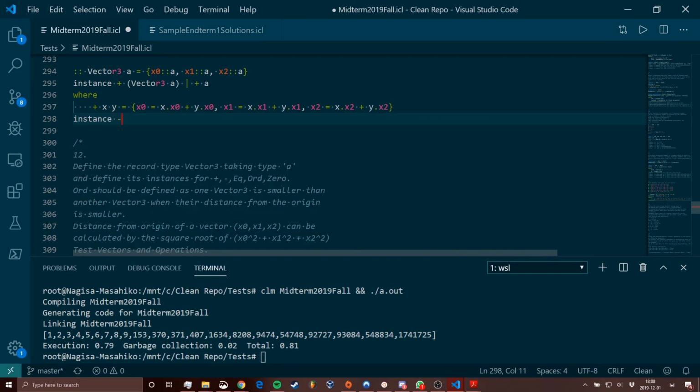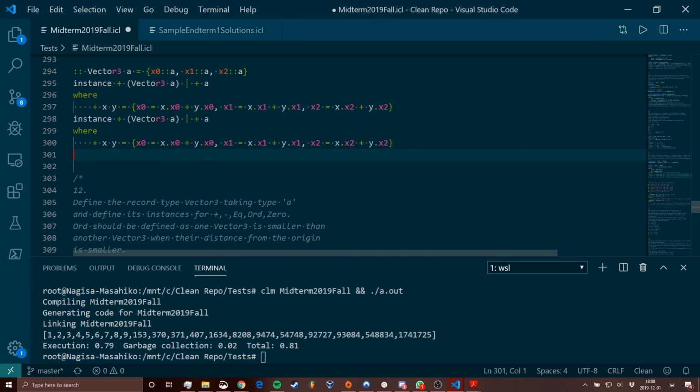Instance minus, copy, paste, minus, minus, minus, minus, minus.